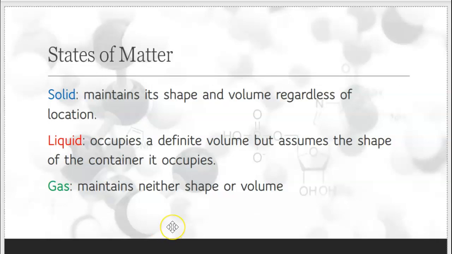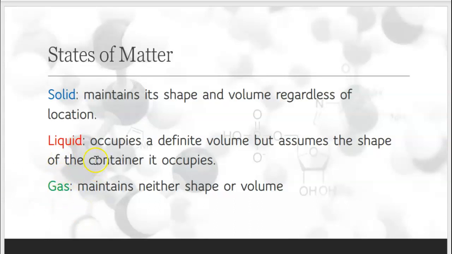And then gas, which is going to have neither shape nor volume, right? Gas is just kind of floating everywhere. So matter can exist in one of these three states. All elements or matter can probably exist in all three states, but the process to get any particular piece of matter from a solid to a liquid or liquid to a gas is going to vary based on the matter that's involved.